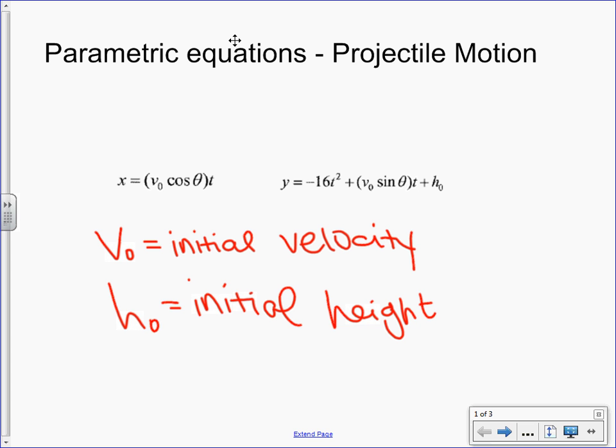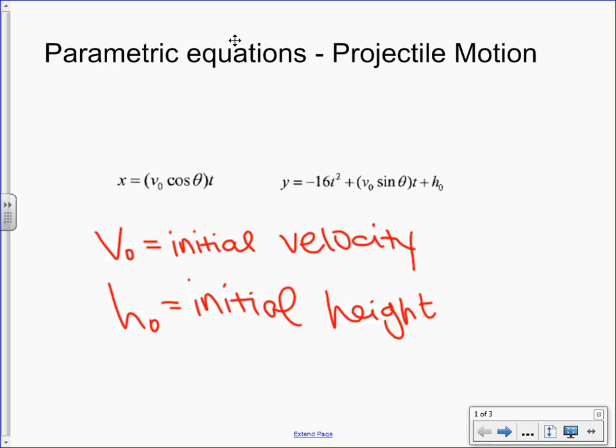Anthony also mentioned something about gravity. The gravity pulls our object to the ground, correct? Now, physics people, I'm really sorry, but we're working in feet and seconds. So gravity is 32 feet per second squared, and that is where this negative 16 comes from. First of all, the pull of gravity is negative because it's pulling down, and so this is gravity over 2. It'll always be negative 16, but I just wanted you to know where that comes from.